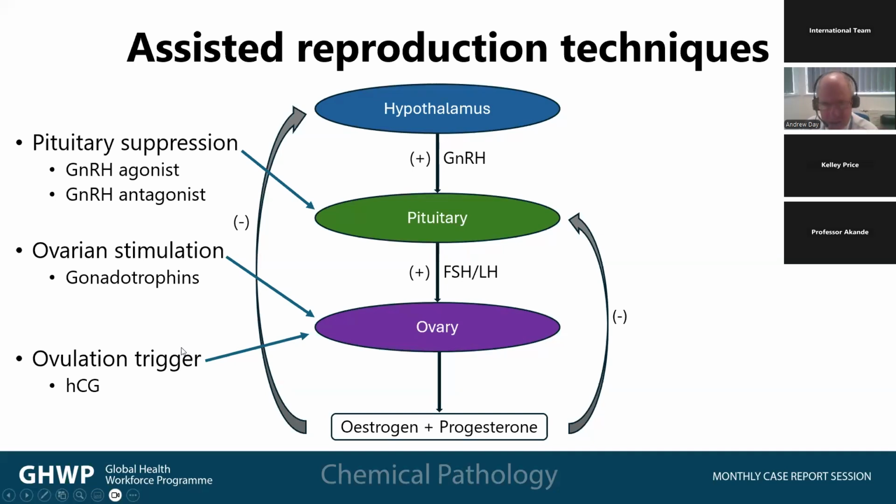Careful ultrasound monitoring, as I've said, careful monitoring of estradiol in particular, not only to check that there has been normal maturation going on, but also that the ovary hasn't been overstimulated with overproduction of large numbers of follicles, which could result in ovarian hyperstimulation syndrome, which used to be a really quite common and dangerous sequel to artificial fertilization techniques. So that's the sort of biochemical side. What actually happens next?